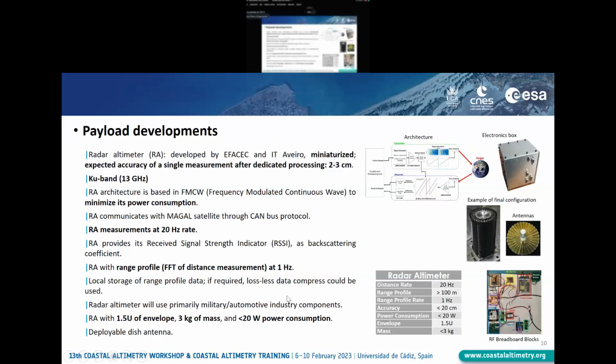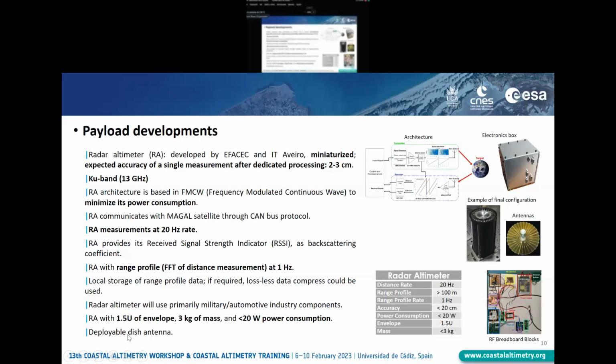So the radar altimeter is something like this. Well, a small box, a cube of size 1.5, so it's 15 by 15 by 15 centimeters, 3 kilograms of mass, and less than 20 watts power consumption, which is also a challenge.